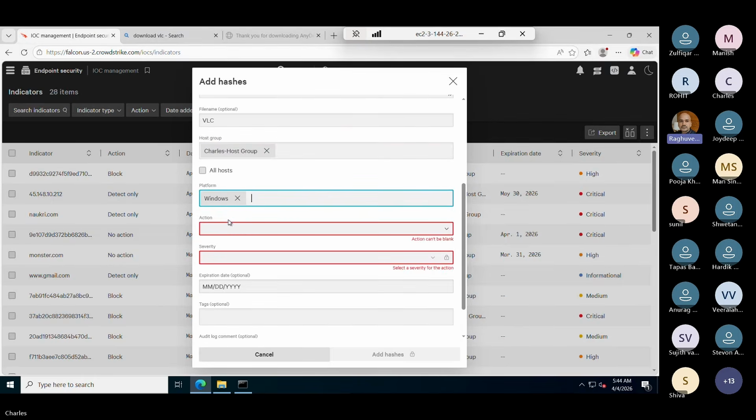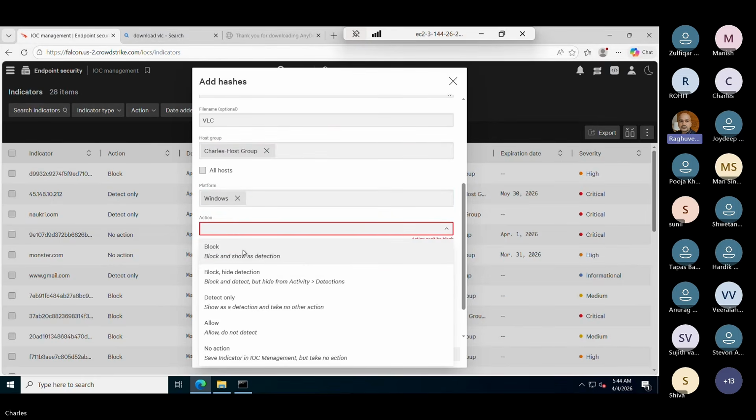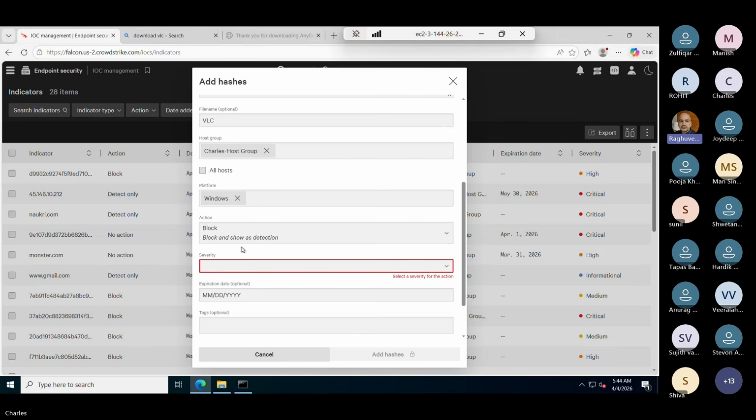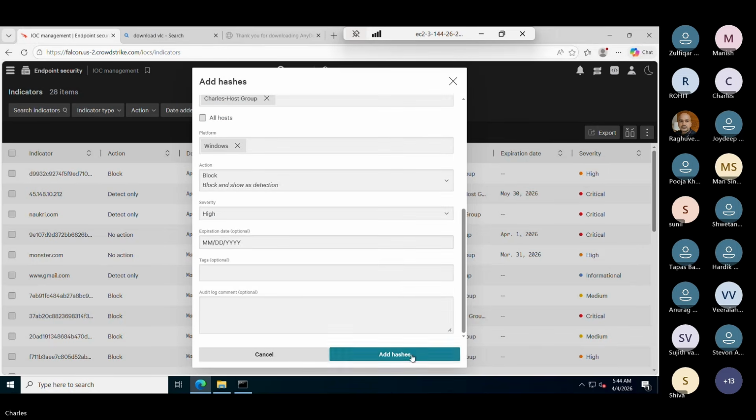Right now you're only selecting your host group, but in a production environment, you can select multiple host groups, or you can scope this policy to all the hosts in the environment. That's totally up to you. Great, add this also.